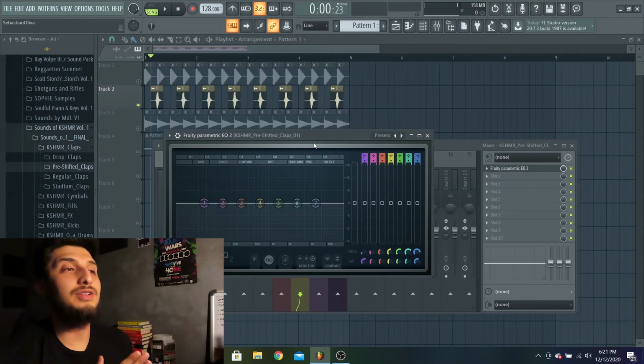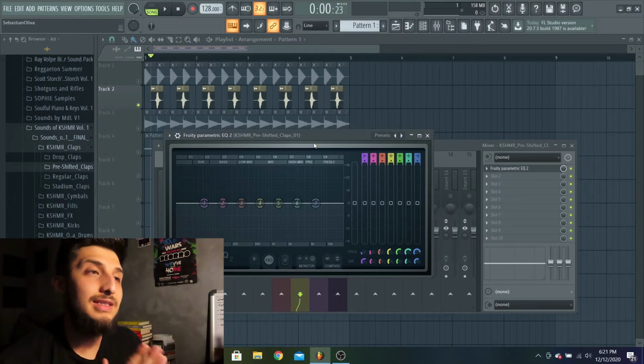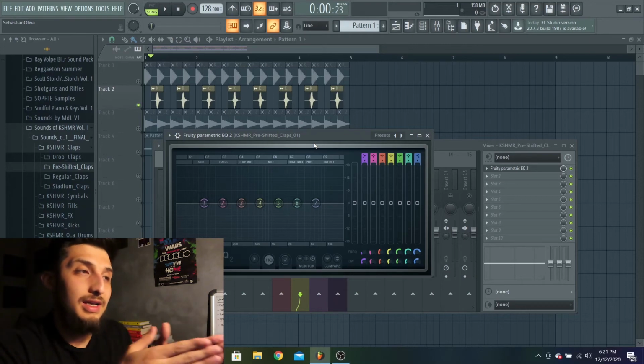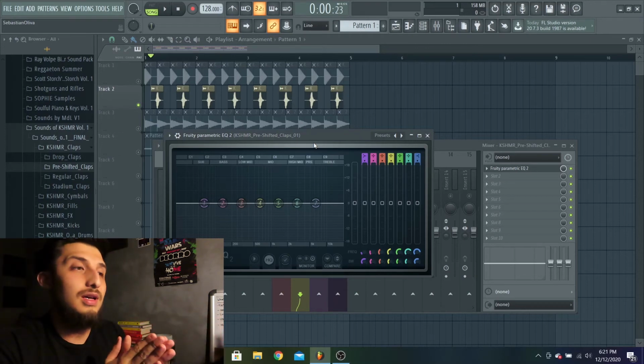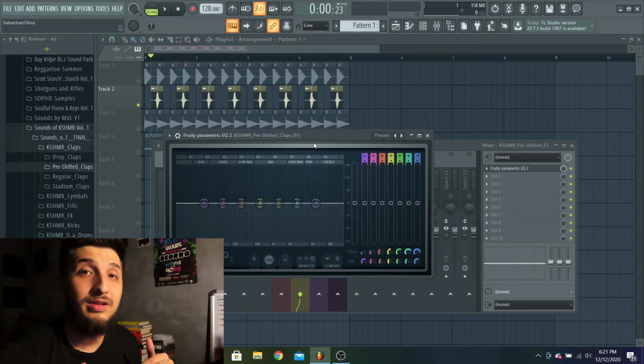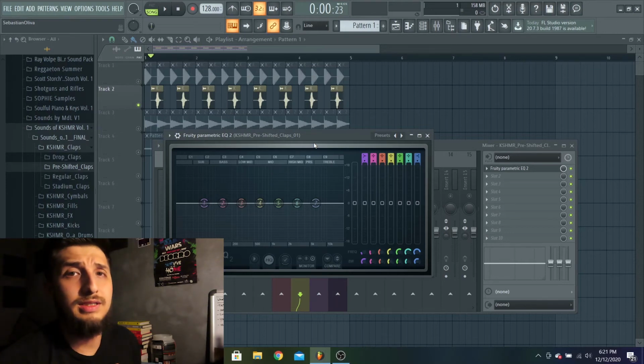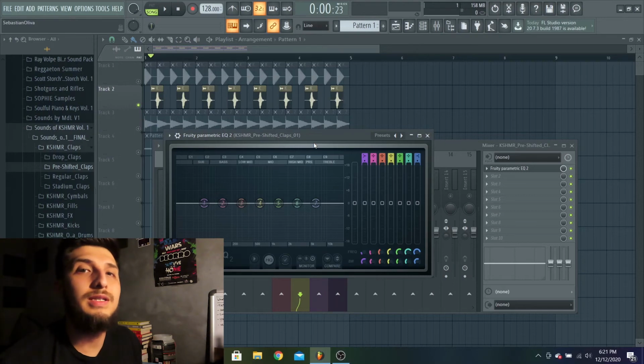You got to make sure to think about it like this: each sound has its own little spot in the frequency table. That's how I basically learned how to equalize things. I'll be doing more in-depth stuff with equalizing and everything, because I know it's a really important thing, especially when it involves mixing and everything.